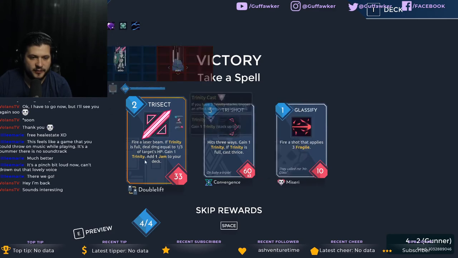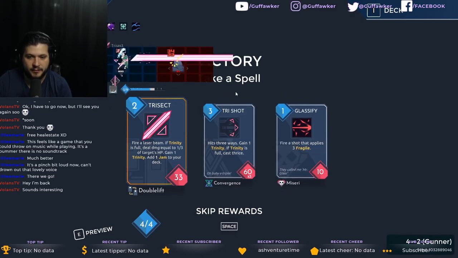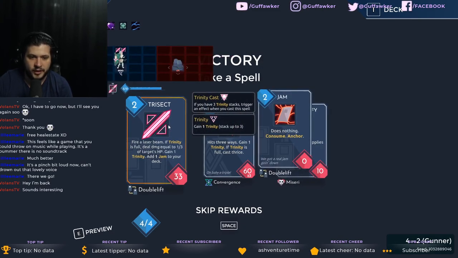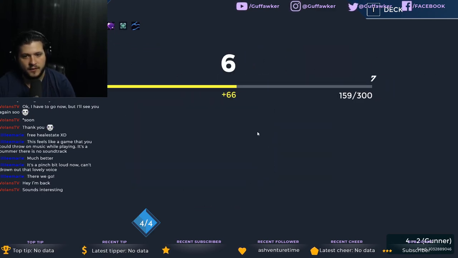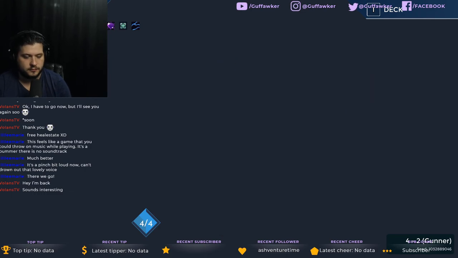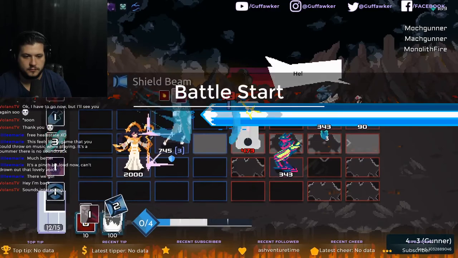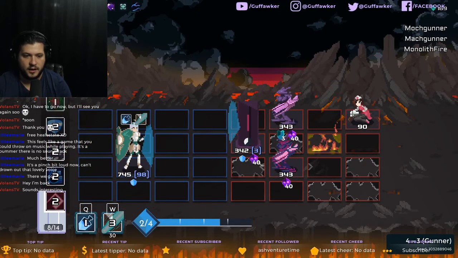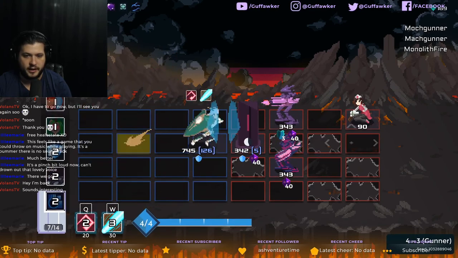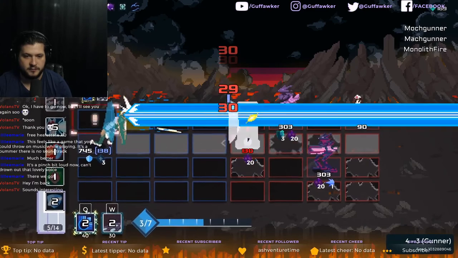Trisect. Fire a laser beam. If Trinity is full, deal damage equal to one third of target's HP. Gain a Trinity, add a gem. That sounds good. But it's also a little spooky. I don't want to get a bunch of jams, so we're going to skip it. We are just trying to get as much armor as we can right now. And then let's just laser beam, right? See how long we can hold it?